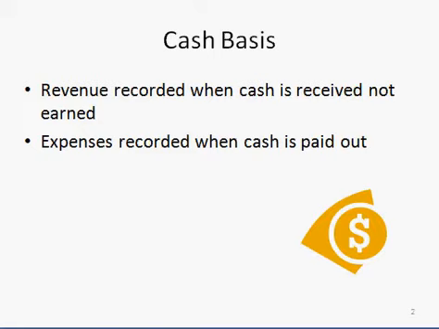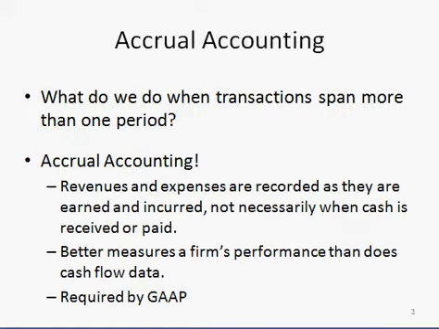I was kind of trying to think of a few examples, and one that popped into my head was possibly if you ran a lemonade stand, you might use the cash basis. In accrual accounting, on the other hand, revenues and expenses are recorded as they're earned and incurred. It doesn't really have anything to do with cash or when cash is paid. So for example, when I was at Upchurch, I could bill a customer in December and I might not actually get the check or the cash until January, but that revenue was recorded in December on my books. It's a better measure of a firm's performance than cash basis, and it's also required by the GAAP.